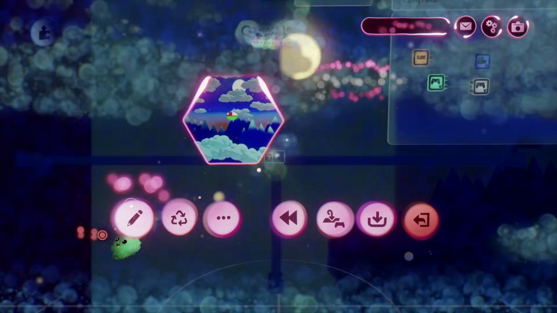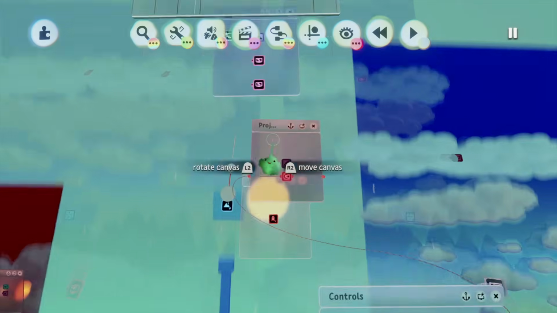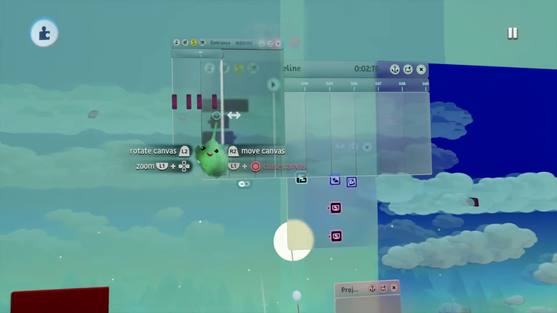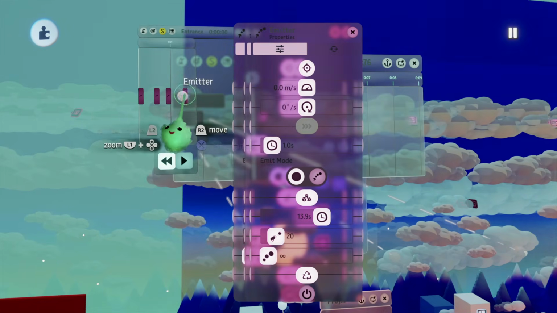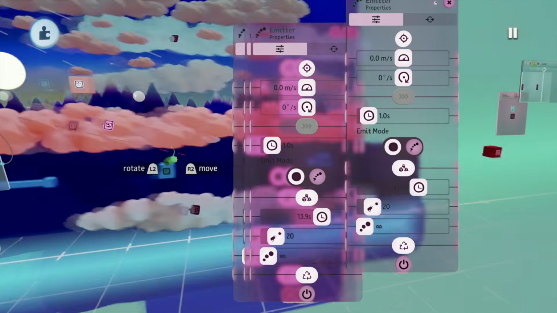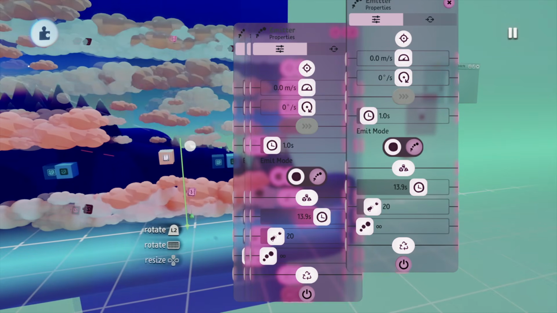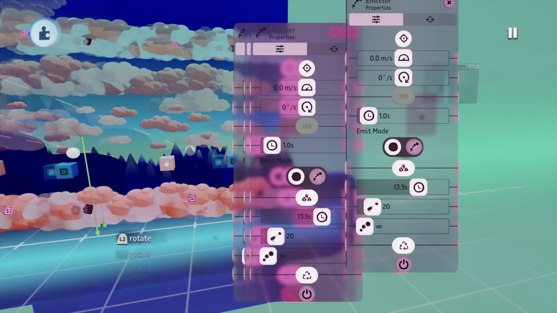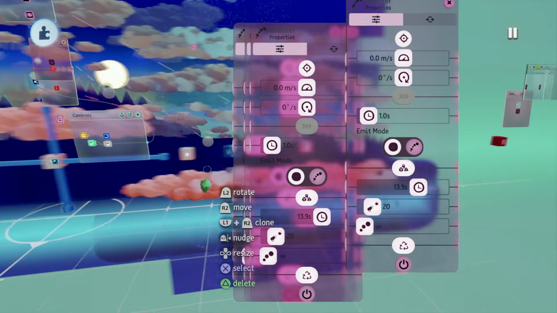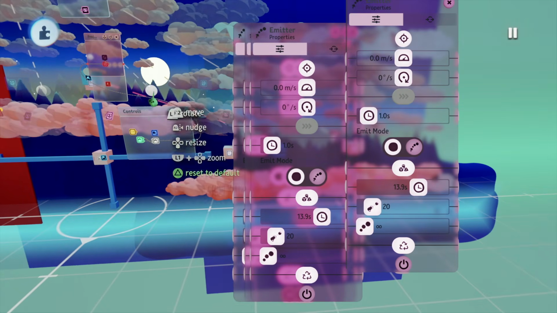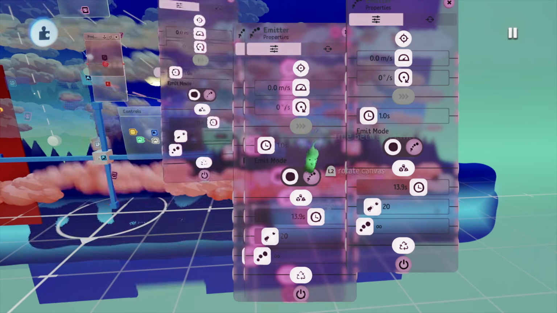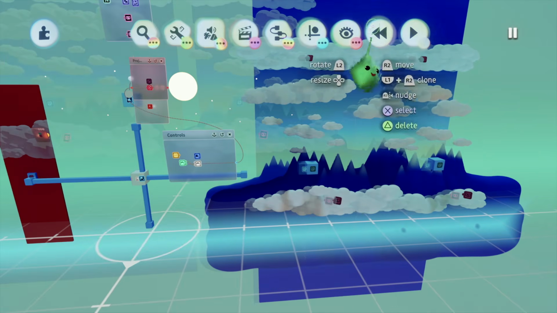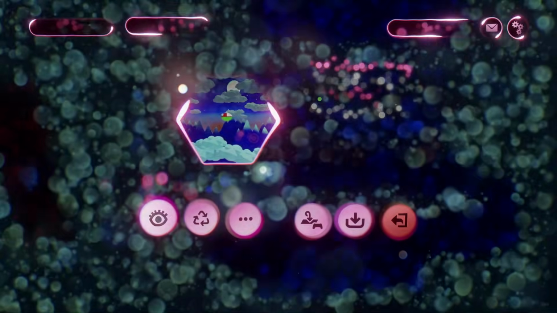Oop, too high. Gonna have to move it down a bit. Just get it roughly, yeah, just make it so it matches these assets over here. Let's see if this works.